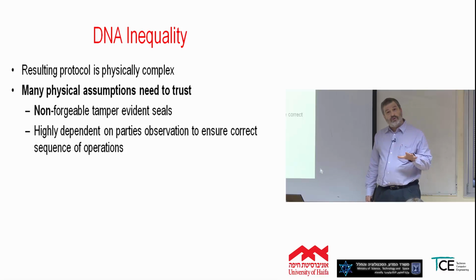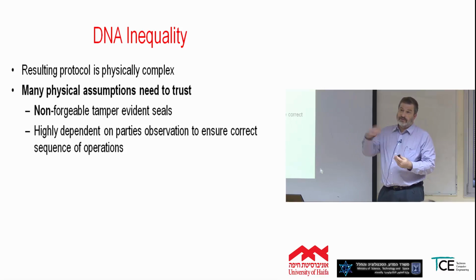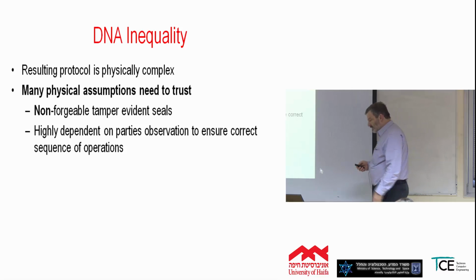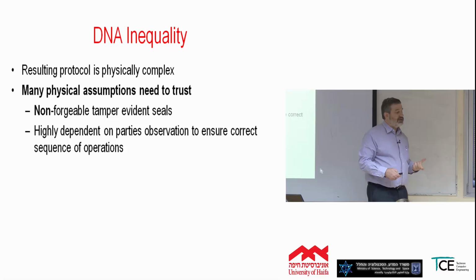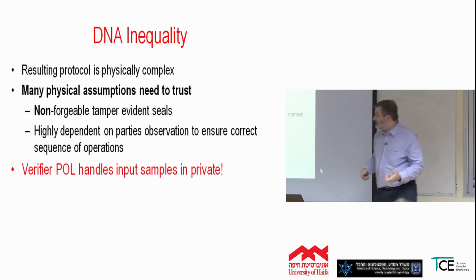We want a protocol where all the police does is observe from the outside. It never touches anything. We assume that the defender has a lab and you can observe what they're doing, but the police doesn't need to touch anything. Police never needs to touch the suspect's DNA or a tube containing the suspect's DNA. That's certainly better.